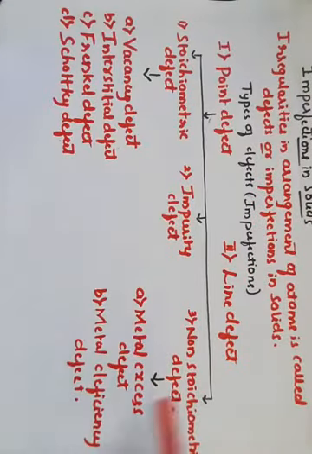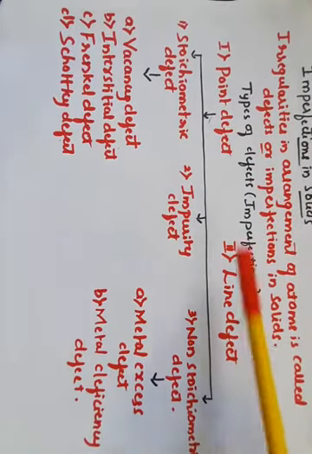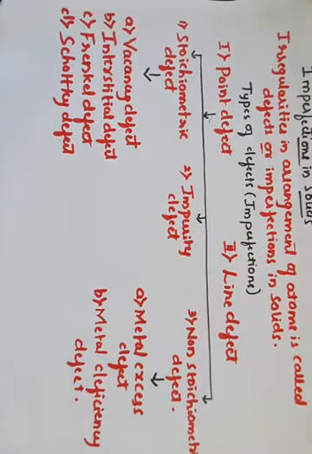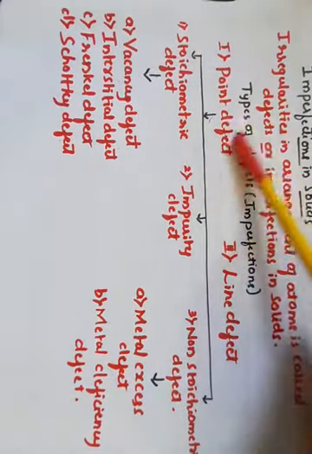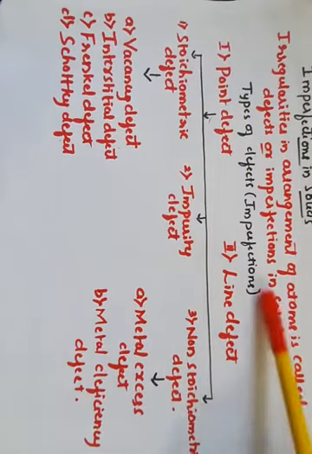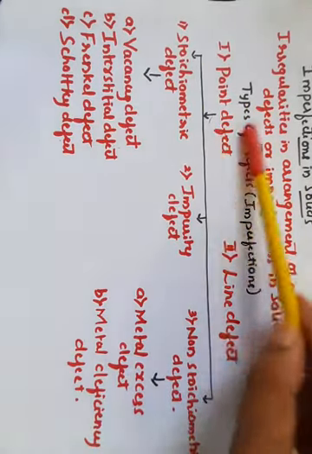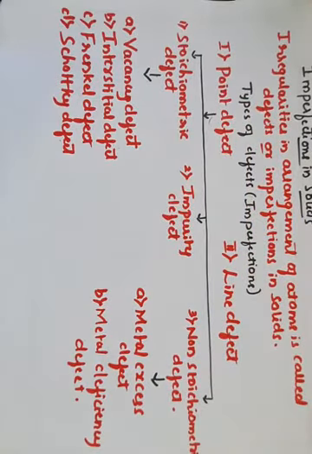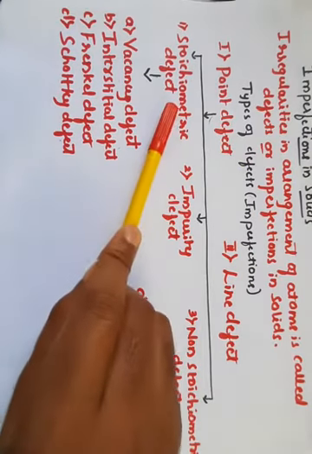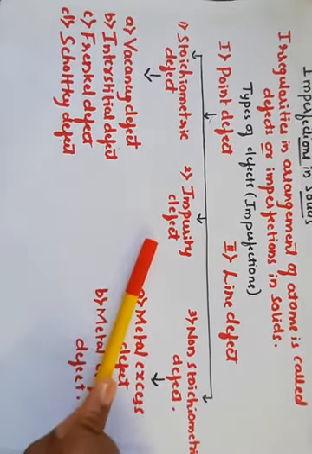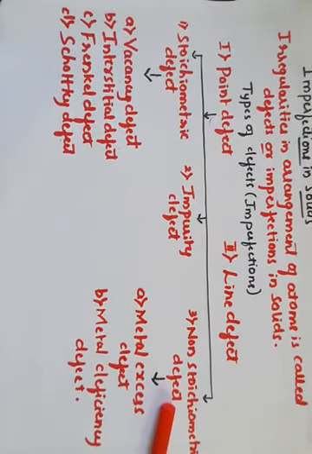Further, point defects and line defects are subclassified, but for your syllabus the complete study is about point defects. There is no information about line defects. So they have given a particular study about point defects. Point defect is further divided into three types: stoichiometric defect, impurity defect, and non-stoichiometric defect.